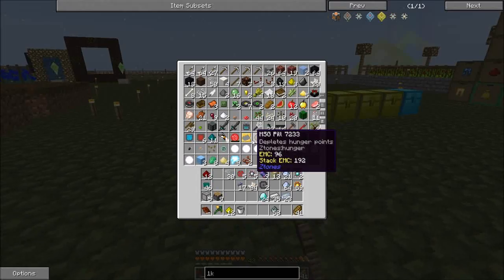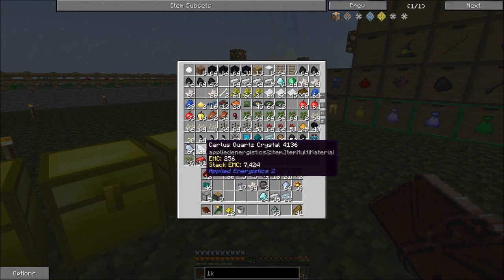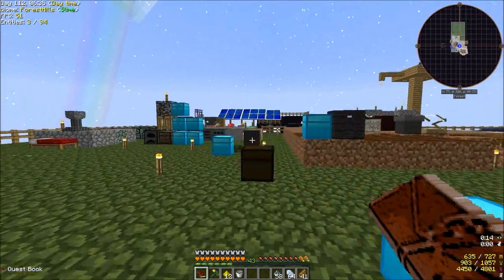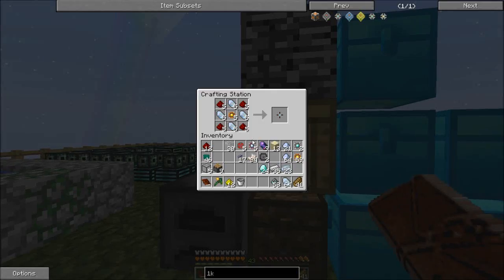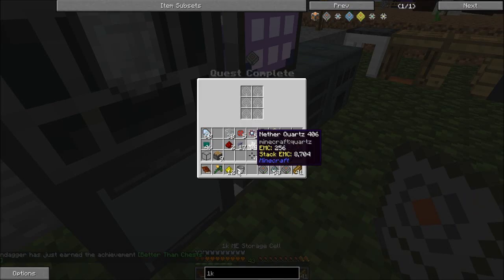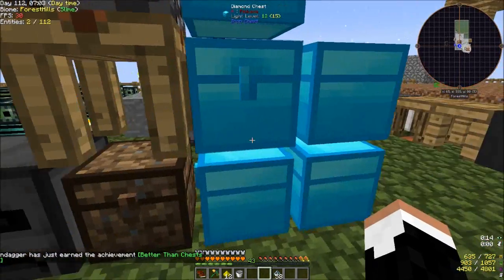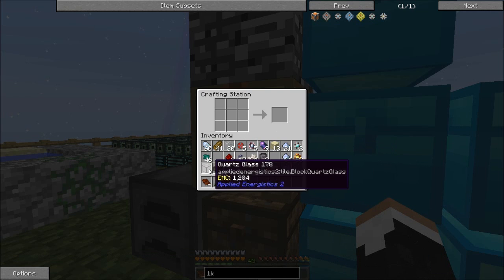That's charged. I can't have possibly used all of my Certus. No, I didn't. Good. Yoink, and yoink. Pop those in there. And what was I missing to make more? Quartz glass? Yeah.